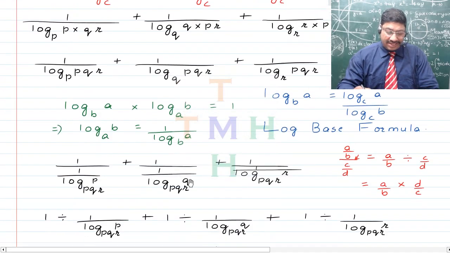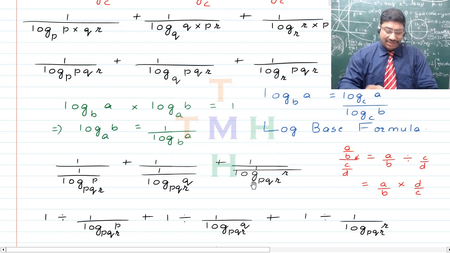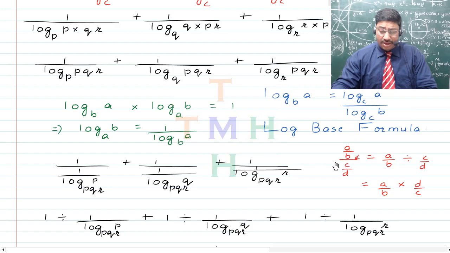So as such here each of these are now similarly written, that is, we write this as 1 upon log of P to the base PQR. This is written like log of Q to the base PQR, and here also we write log of R to the base PQR. Now as this is just like one fraction which is divided by another fraction, we'll convert this whole division sign to the actual division sign. So this is the whole denominator sign, right, in place of which we can write this division sign.